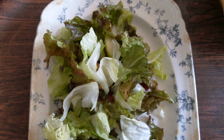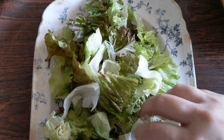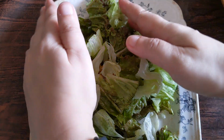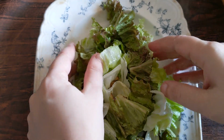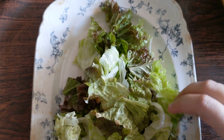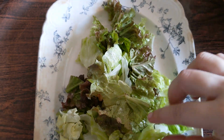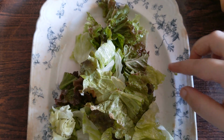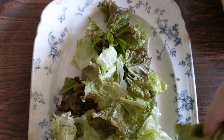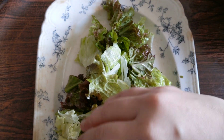I'm going to start with the lettuce. I'm just trying to arrange it on the plate just to give it a more triangular shape so it looks almost like a Christmas tree. You can also just pile it into a nice big heap, but I find that this was a little bit easier. My piling skills weren't that great and it really looked anything but a Christmas tree. It looked like a Christmas bush, so I went with this instead. You just plate it up and try to style it to look almost like a tree.